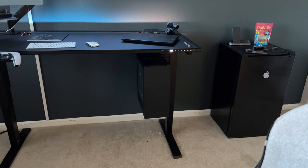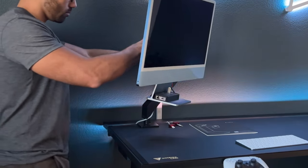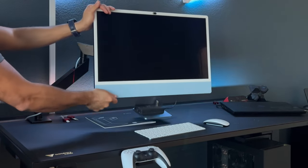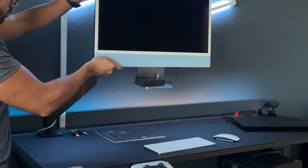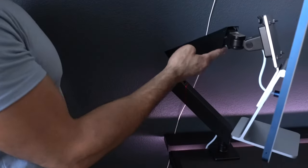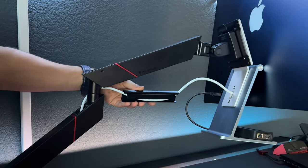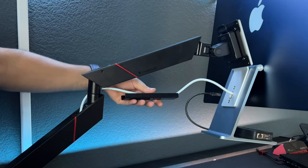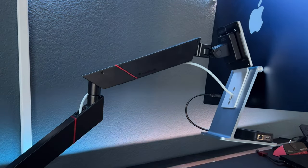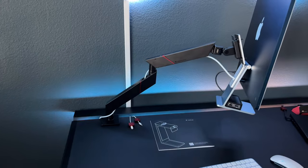My favorite accessory is the brand new single monitor arm, which I have attached to my iMac. It's pretty cool — it goes up and down and feels like it has hydraulics, but really I think it's just very well balanced, making it lightweight to move up and down. Just like the desk, it has an impressive wire management system: you pop these covers down, feed your HDMI or USB cables through, and it magnetically attaches to ensure cables don't go loose even if you're constantly moving the arm. Really well thought out and engineered.